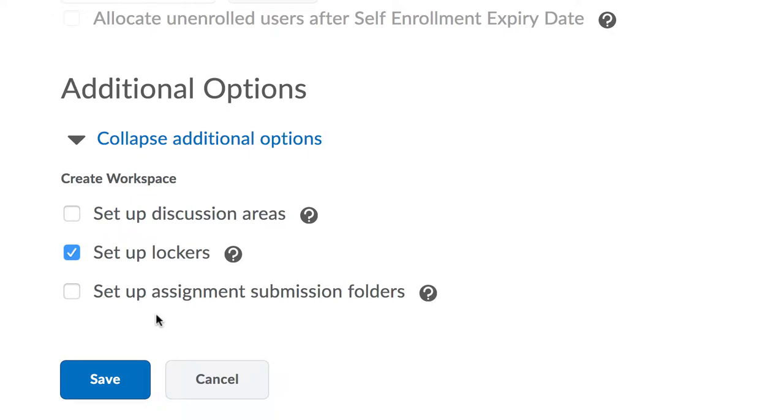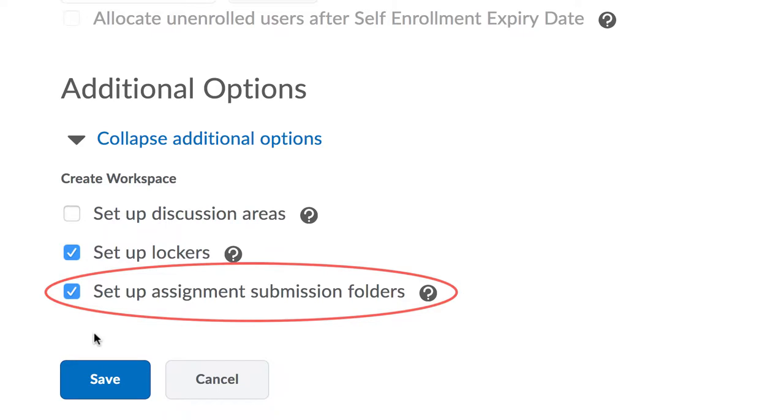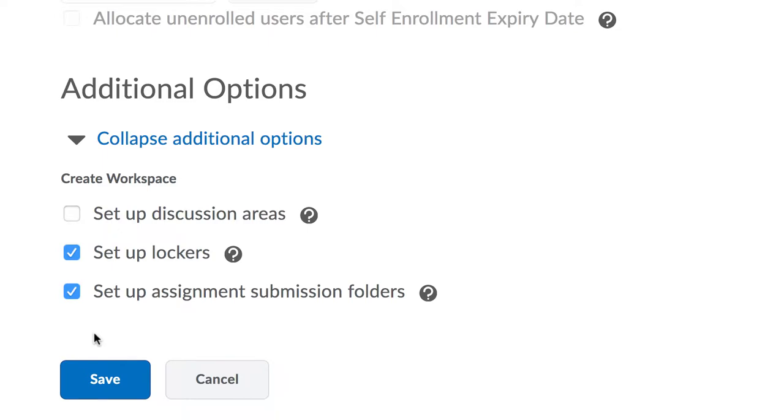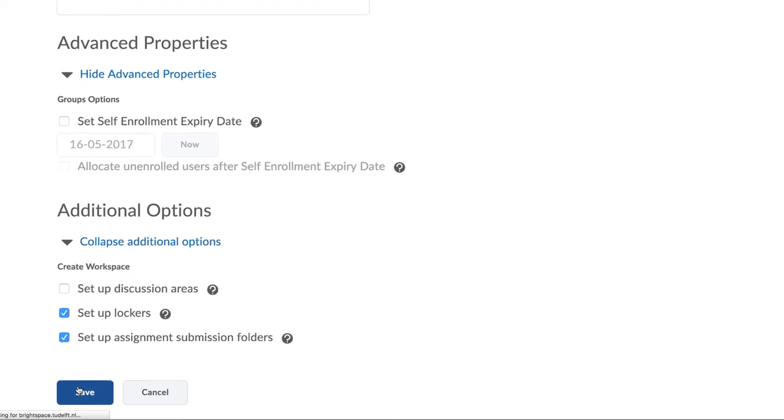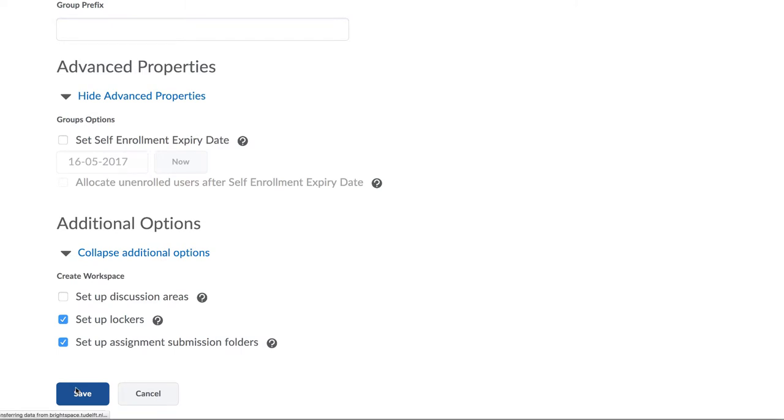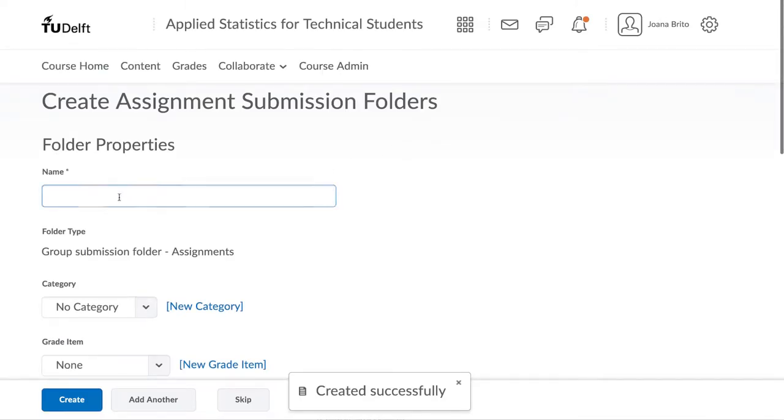You may find this useful, especially if you act as a coach and need to go review drafts or intermediate documents. The last checkbox that sets up the assignment submission folder is the main focus of this video. Here we are setting up a folder where students will submit their final project or assignment into. If you select that and then click Save, you get taken to another screen.